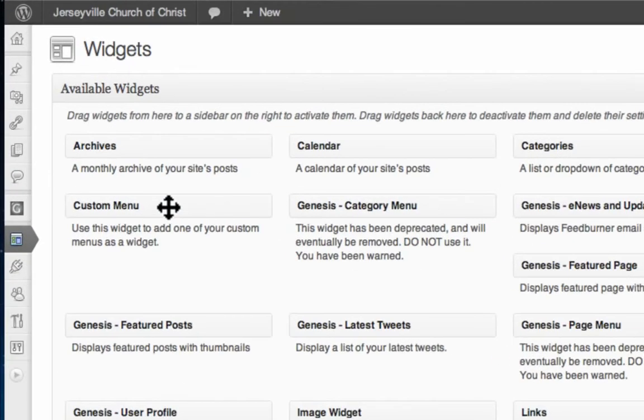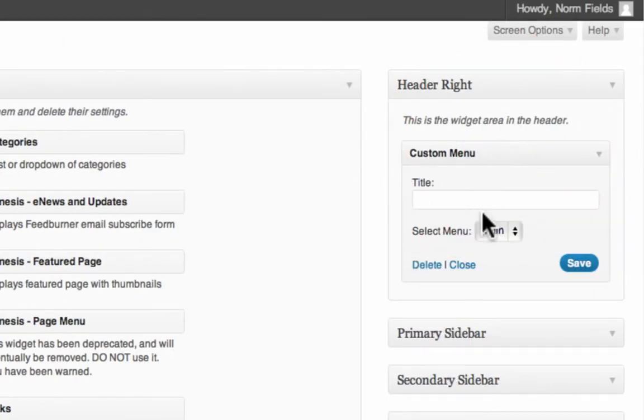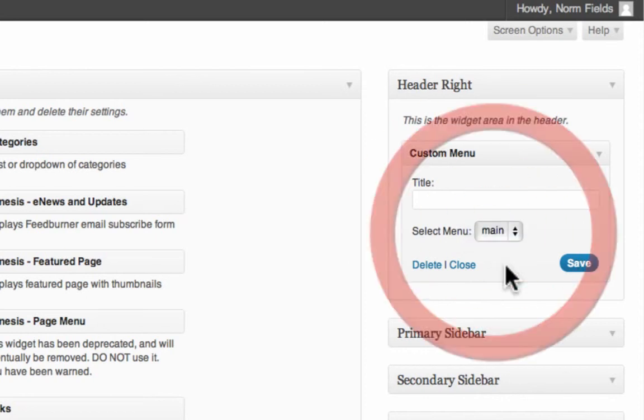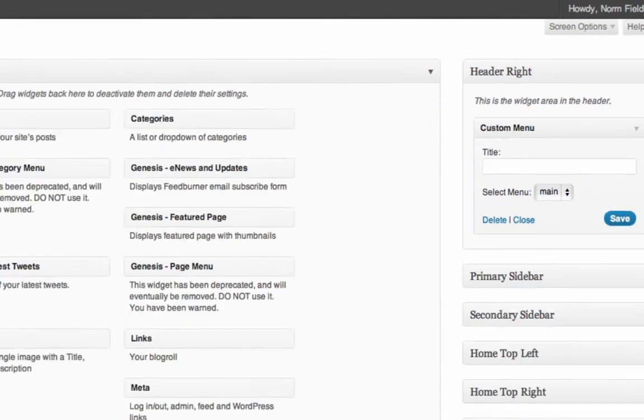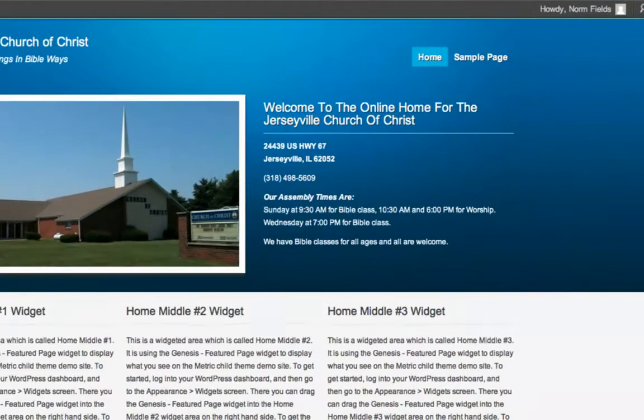We're going to grab this custom menu widget and drop it in the header right. Select the main menu for the menu that we want displayed there, and that puts it up here to the right of the header, which looks a lot better than it did across the top of the image there.